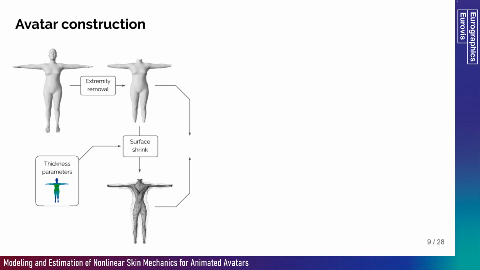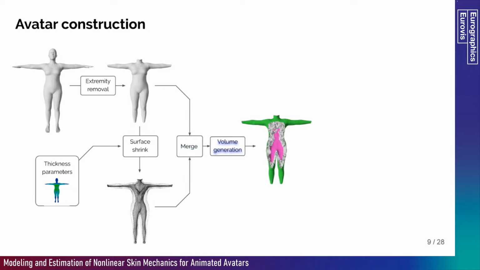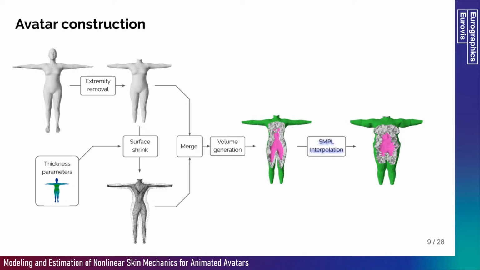Having the internal and external surfaces of the soft tissue layer, we merge both of them at the boundary, obtaining a closed surface. Inside this closed surface, a volumetric mesh is generated, ensuring that the external vertices are preserved. Finally, having all the original SMPL quantities defined just at the surface, we interpolate into the generated volume using Laplacian interpolation. At this point, we have a completely equivalent volumetric version of SMPL, and any of the new volumetric vertices can also be skinned. Notice that our method ensures a smooth internal surface, this being an important property for the robust simulation of thin soft tissue layers.